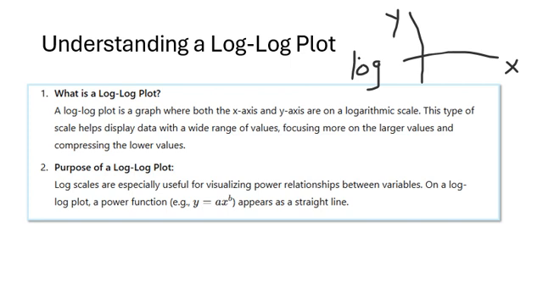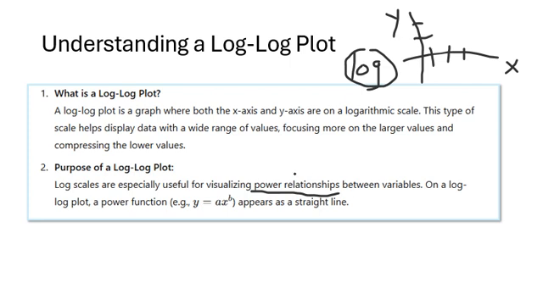So why do we have to use the log scale? Because we want to see the xy relationship. We want to see the power relationship between these variables. We call x a variable and we call y a variable because they vary, because you have each number going this way and then going that way.